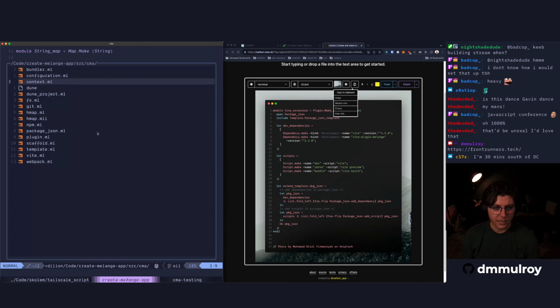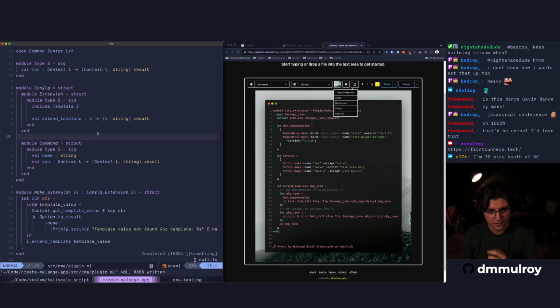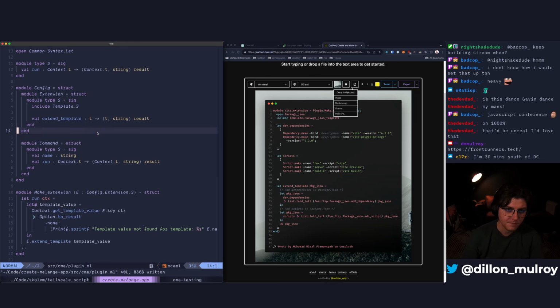All right, so I don't think we need a template extension. I think we can just register normal templates as normal templates. It'd be nice though. No, that'll make a circular dependency. That's fine.